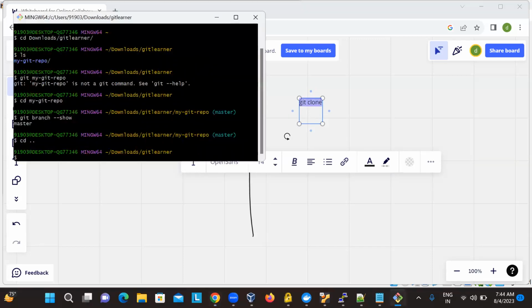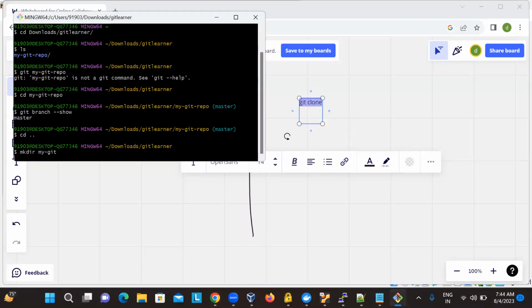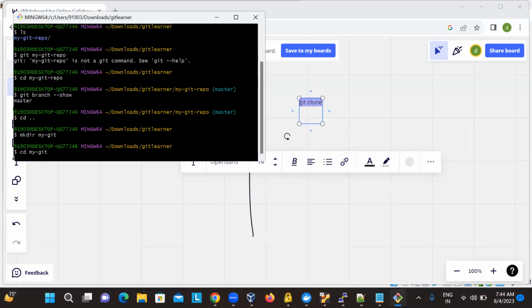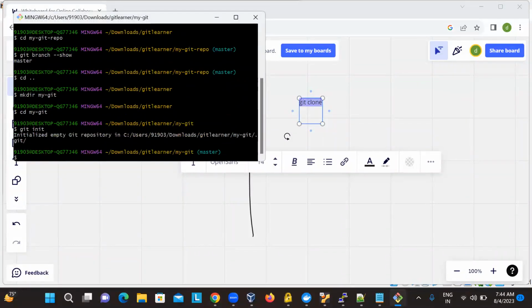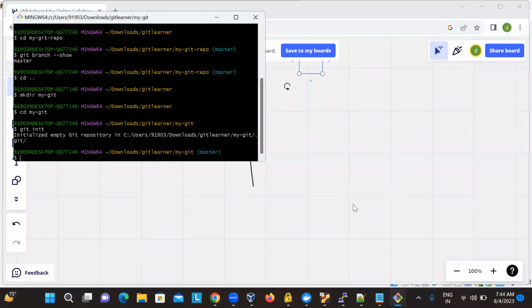So last time we created a mkdir, for example, my git. Then inside my git, what we have done is git init, and it initialized this particular folder as a Git repository. A repository means a place where we can store different files, and it will enable the version control system on that entire folder. When you create a repository, a branch gets created here.